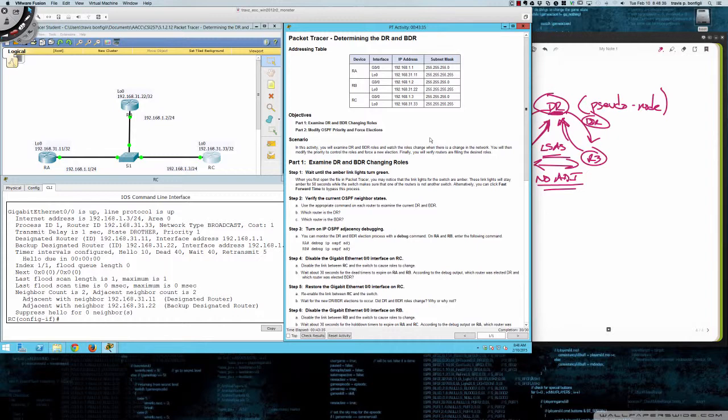On point-to-point networks, specifically when you're looking at your serial links between routers, your default priority is going to be 0 because, again, there's no need for a centralized collection point of router LSAs, i.e. the DR and the BDR, because you're only ever going to have 2 neighbors on that link.